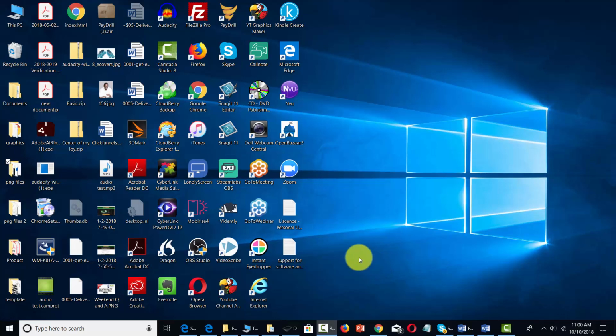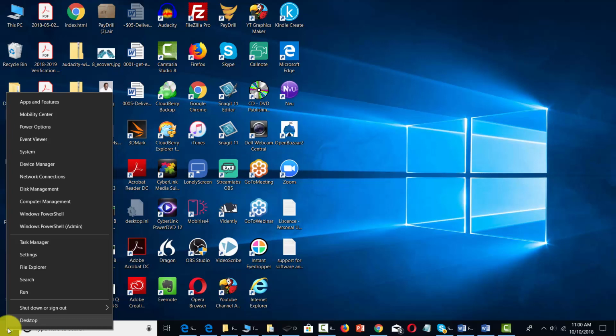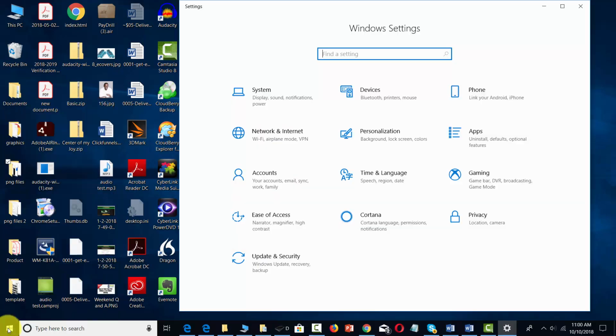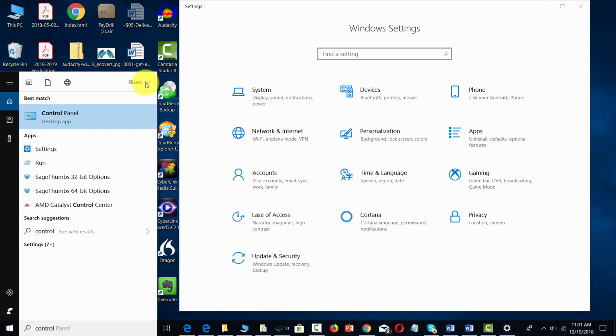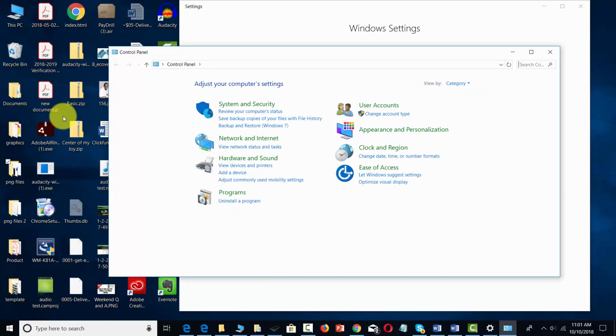Hello and welcome. Now, Windows 10 has a number of control panel operations that will help you to manage your experience and to be more productive. And you can access these settings in a number of ways. You can access it through the desktop menu, or you can access it through a more traditional manner of clicking and looking for the control panel.